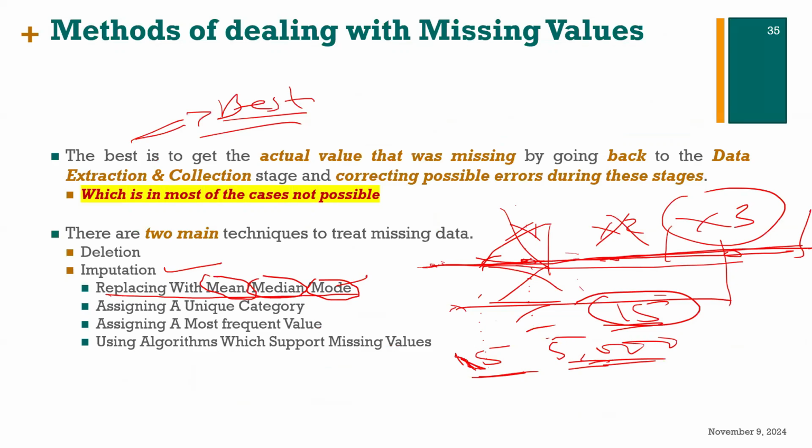You have to check: can I delete the column? Can I delete the row? If you can get away with those records that have missing values, it's better for you, especially if you are lucky and you have a lot of samples. Say you have 1 million samples. Even if you remove 10,000 samples with missing values, that's okay, because we want the original data as much as possible. Imputation may actually mean that you are inputting a wrong value. So we don't trust it.